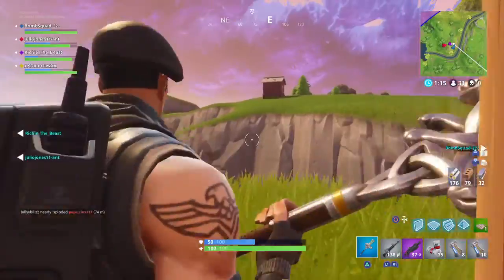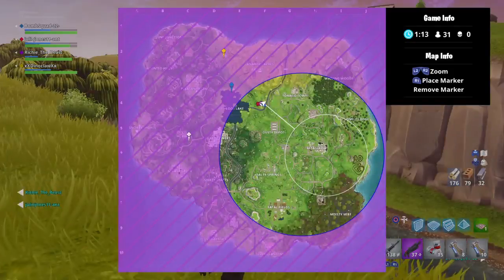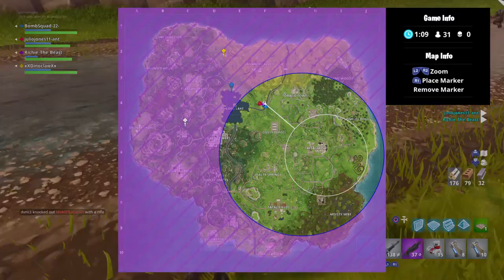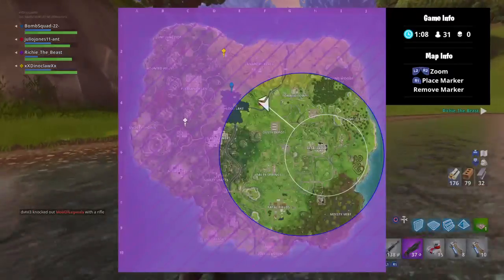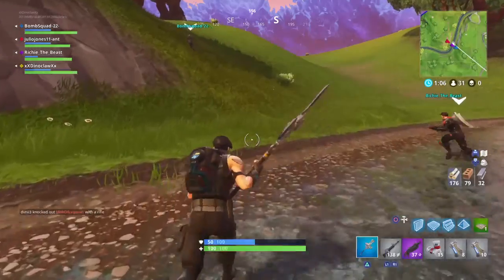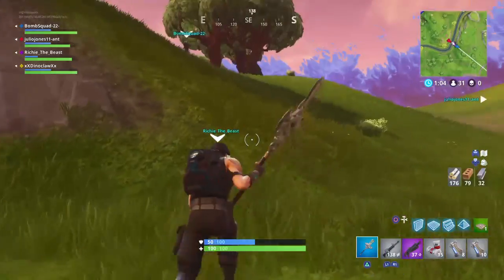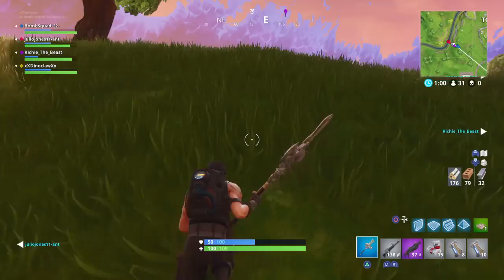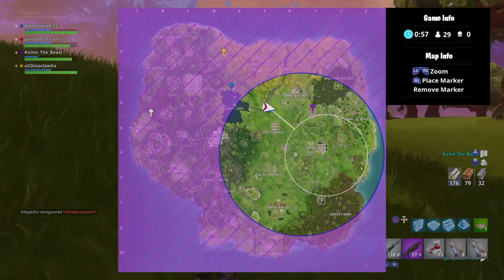Nothing in here. Do I actually go into Tomato? We don't really have time. If anything, we can run the crates real quick, then maybe check the underpass, see if they've gone to the secret tunnel. I'm marking the crates.